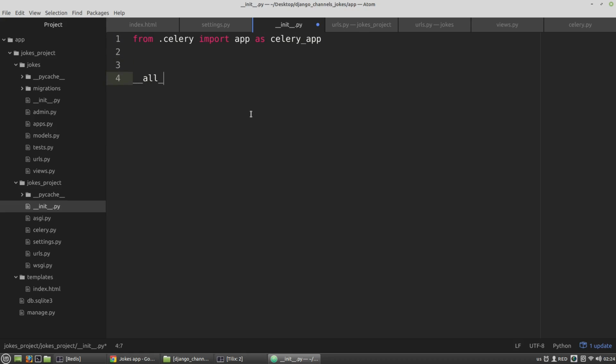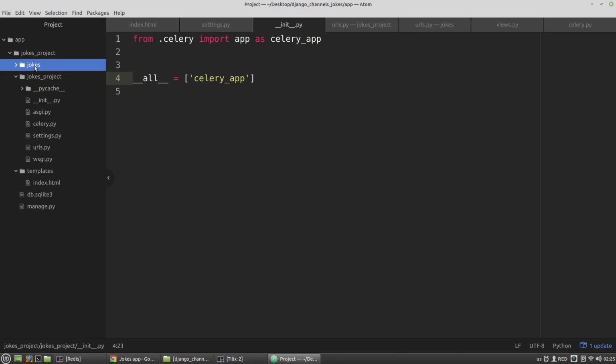Let's define the __all__ variable. It's a list of names that will be imported with an expression like from x import * with the use of an asterisk. And that's all.